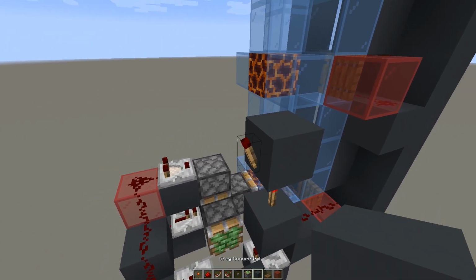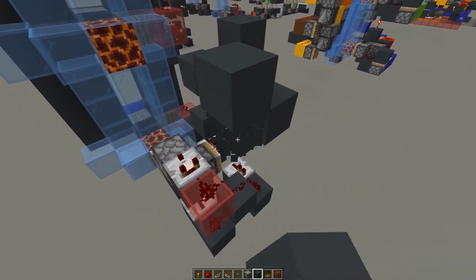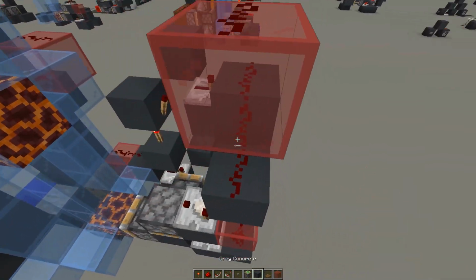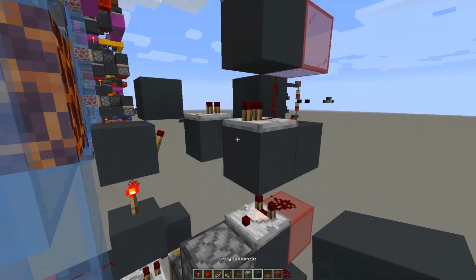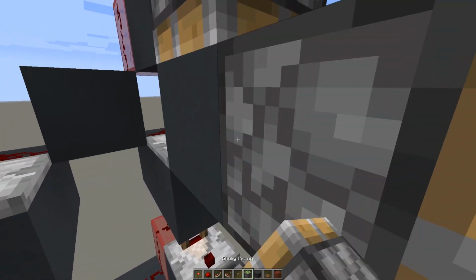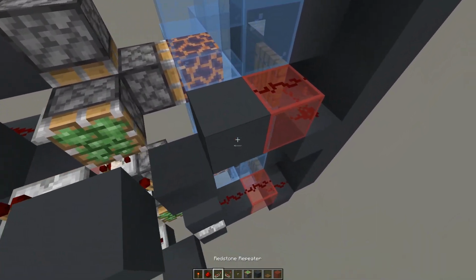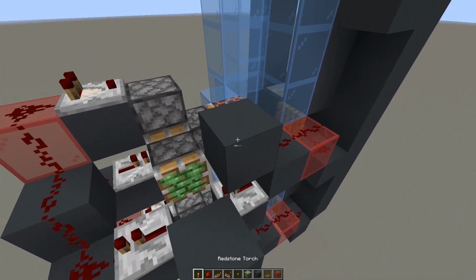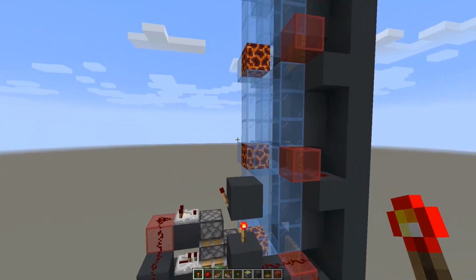So it goes like this, this, repeater here, and just like the first one. It's not that complicated. So a piston here and here, and for each floor you will have to, wait, we have to add these things here. Okay, so for each floor you'll have to build these torches like this, and just repeat this system again and again.